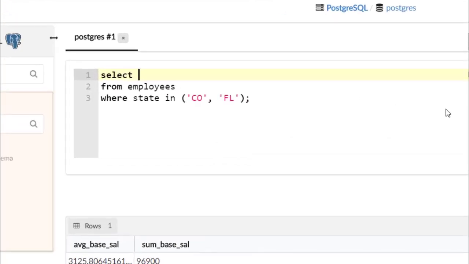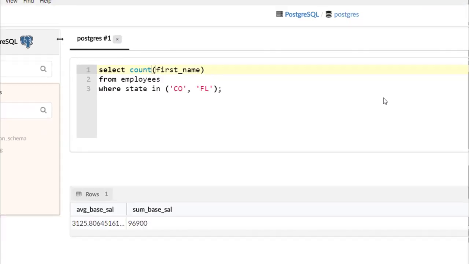Let's say, for example, count first name. We're going to count how many first names do we have in Colorado and Florida, which means that we're counting how many employees actually do we have in those states.